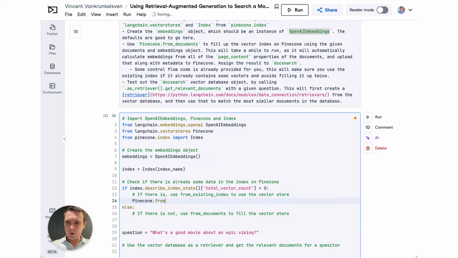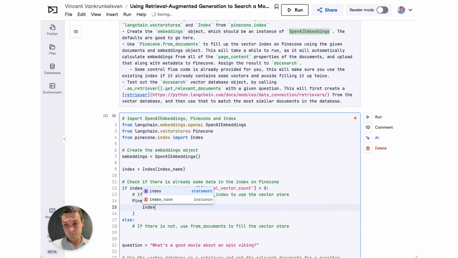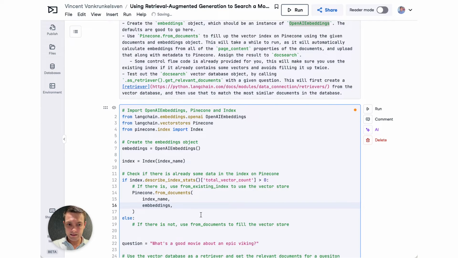In this example, we'll be using from documents, and this is a pretty important one. There's not a lot we need to pass to it. We need to pass the index name, and embeddings, of course.